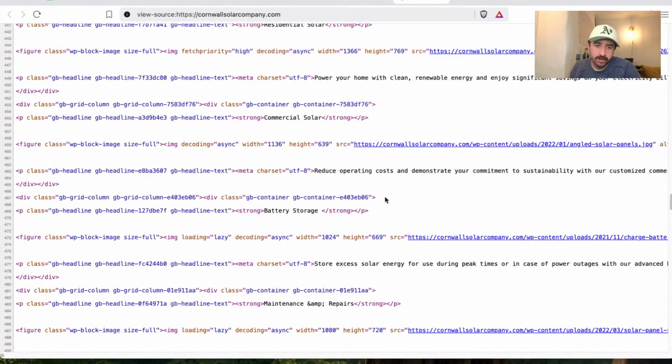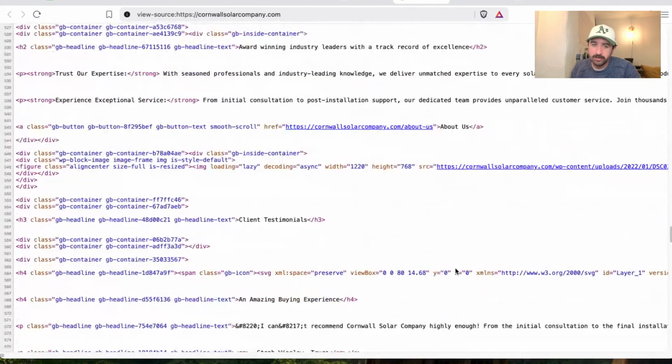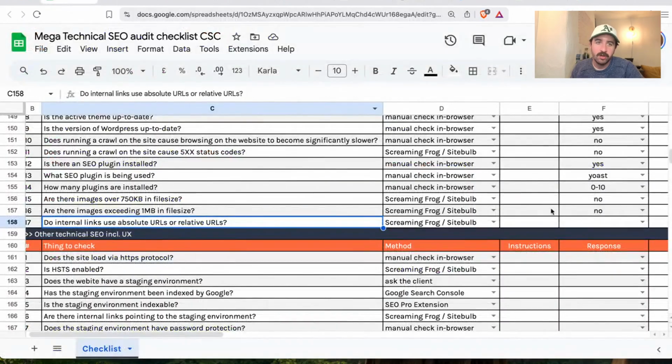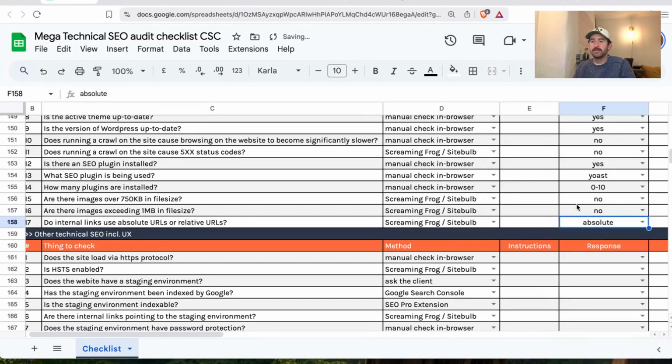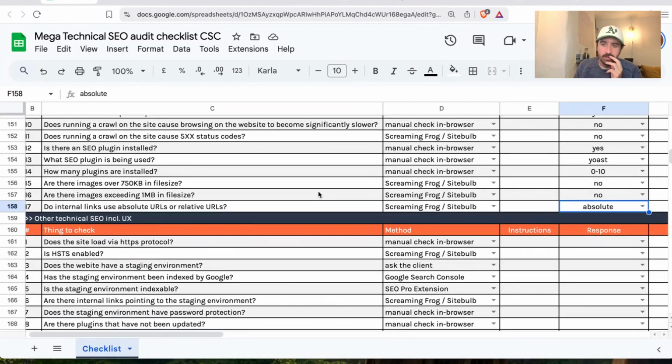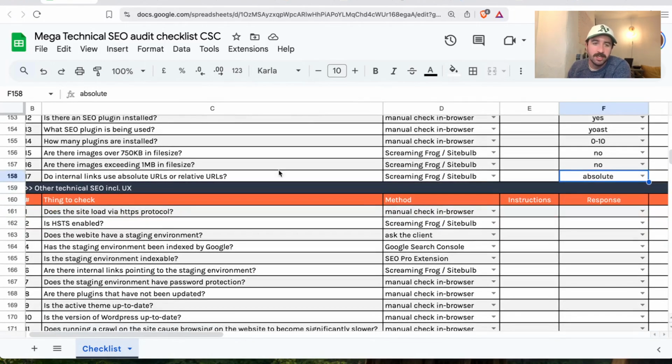We could go and find a few more. You can see down here the content ones as well, that we're using the absolute URL, which is preferable. It's better for SEO to have the absolute than relative. It just gives a complete, clear picture to Google, basically, rather than relying on just the relative. You're getting the full link in there, basically.